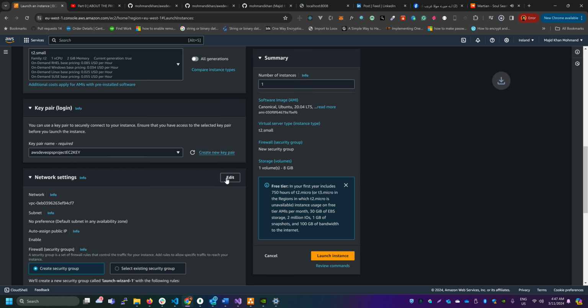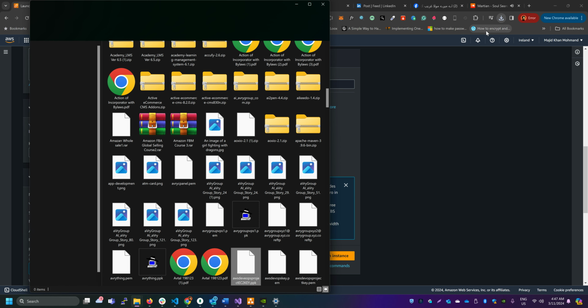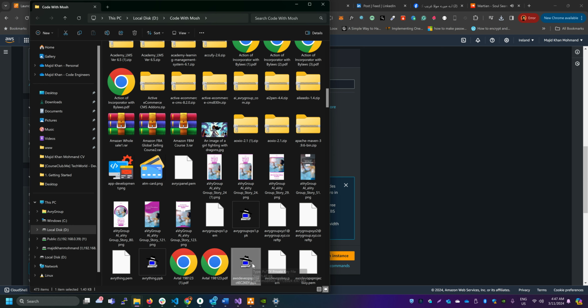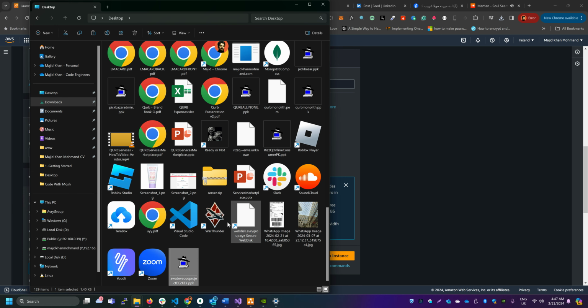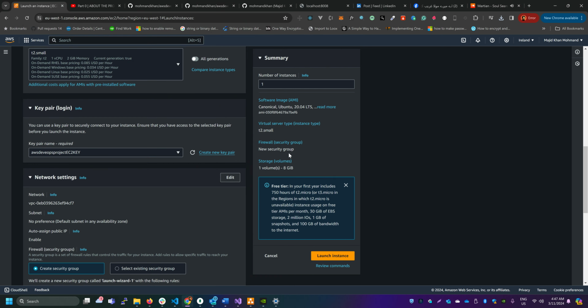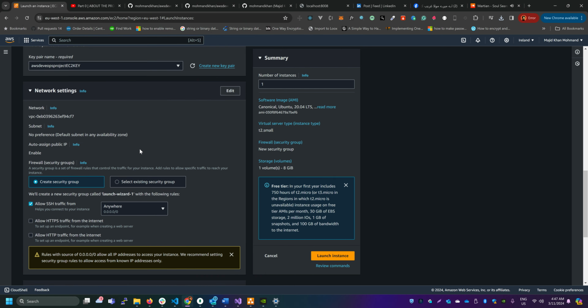Create key pair. This will be downloaded here. This is the file. Let's copy it to the desktop. Sorry for my very busy desktop. So I copy this key here. I will close this. The key is there.